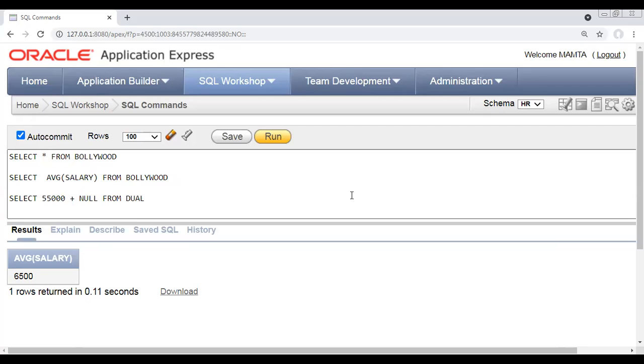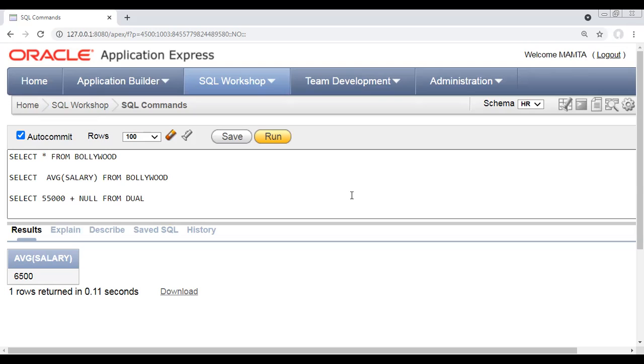What's the difference? Count star is the only function which includes the null value, whereas count expression excludes the null value.